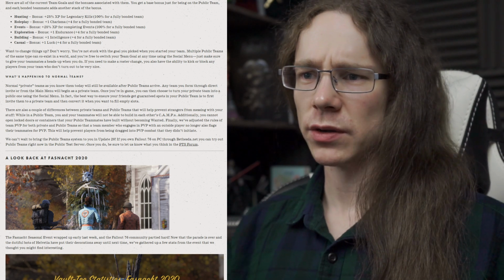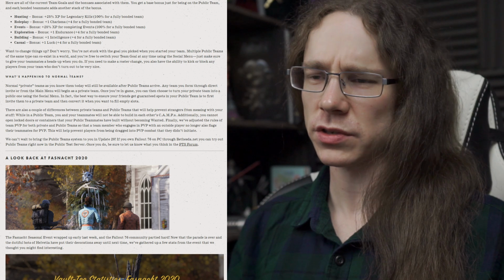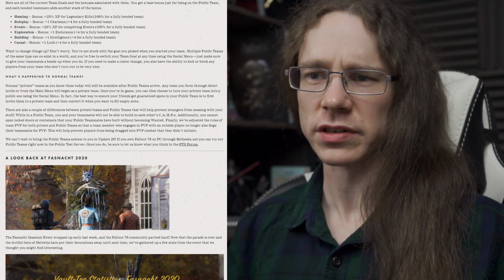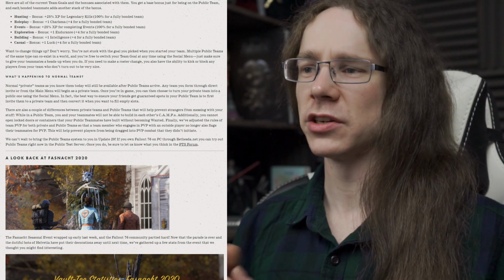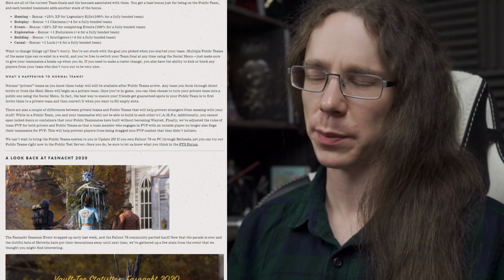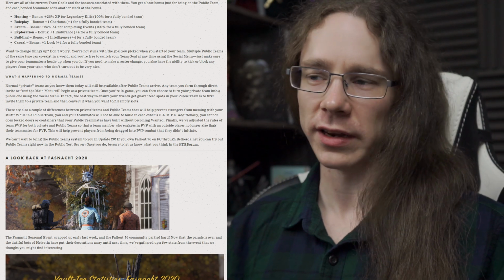Cool. So, there'll be a couple of differences between private teams and public teams that will help prevent strangers from messing with your stuff. This is the other security side of things, protections for players against those who have less than positive motives. So, while in a public team, you and your teammates will not be able to build in each other's camps, as I mentioned before. Additionally, you cannot open locked doors or containers that your public teammates have built without becoming wanted, so basically they won't be able to unlock anything in your camp.